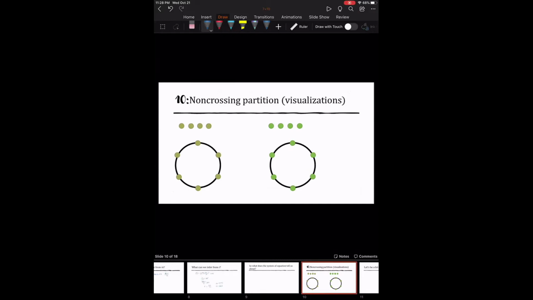So question 10 is asking us to prove the Catalan number formula, and I'm going to write the Catalan number formula here. We say that the nth term in the Catalan number sequence is equal to 1 divided by n plus 1 times 2n choose n. And we are trying to prove this. The Catalan number comes from the number of non-crossing partitions for an n-element ordered set.